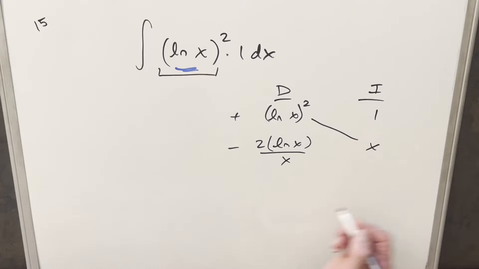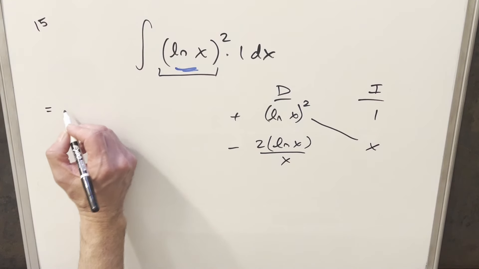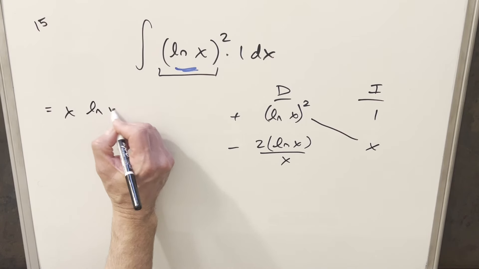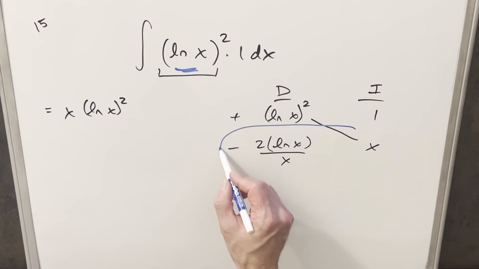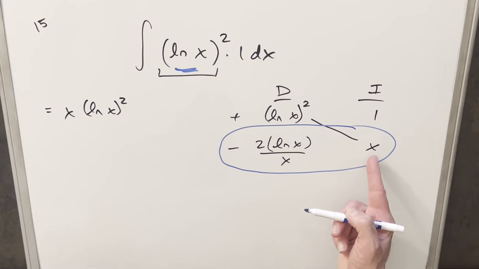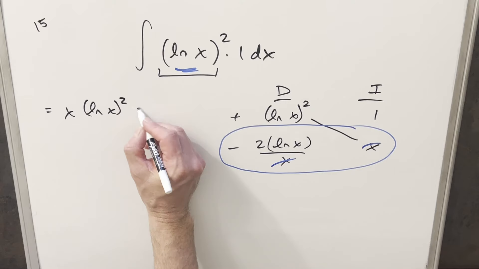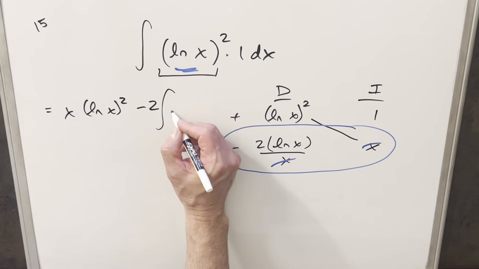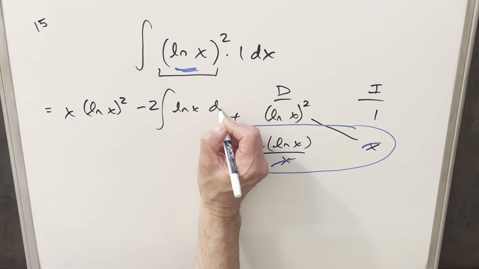So we'll have part of our solution right there on the diagonal. Let's write that first piece down. We're going to have x ln x all squared. Then this stuff here is going to be an integral. But the nice thing is the x's are going to just cancel. So we're just going to integrate, I'll bring the 2 out front, we're just integrating ln x dx.